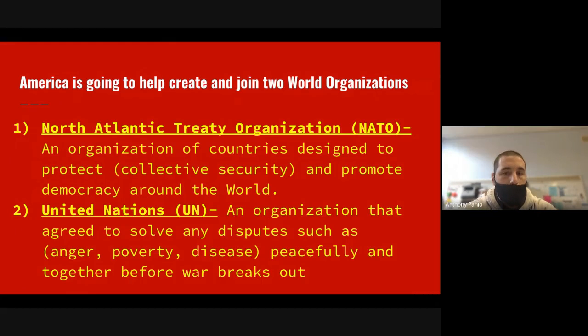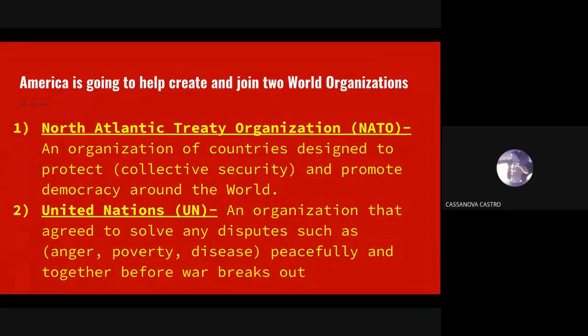Okay, what does it do? Well, it's an organization where representatives from every country around the world are going to meet. And this is going to sound crazy. They're going to meet and they're going to talk. Okay? They're literally just going to meet and they're going to talk. It's like one giant world therapy session.